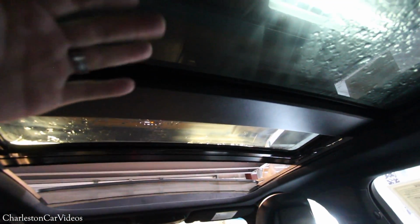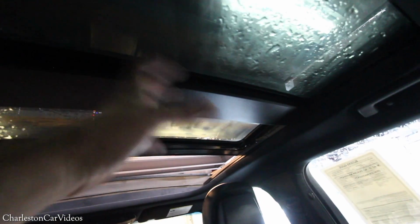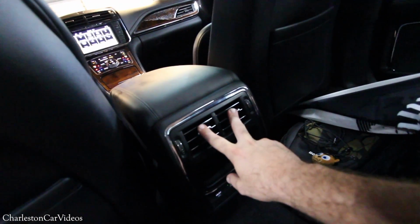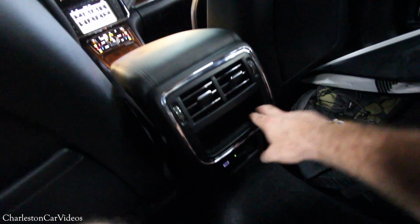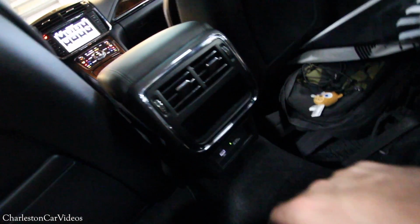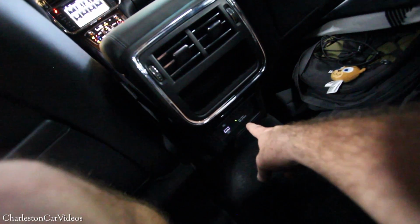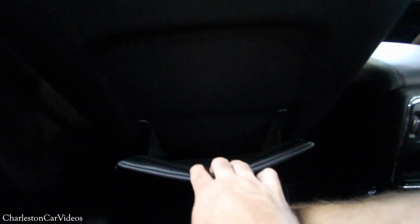And a pretty nice view for the most part. I mean, that bar right there does definitely take away from looking out the window, right? It definitely does. And with that open, it really kind of obstructs your view of outside. So I think the best view you're going to have of enjoying that massive roof up there is having that closed. Other than that, you got your vents right here. A little storage spot there that you could probably lay your phone in here. And down bottom there, you have a USB and a 110 volt, 150 watt max outlet. You have spots to store things behind the seats.